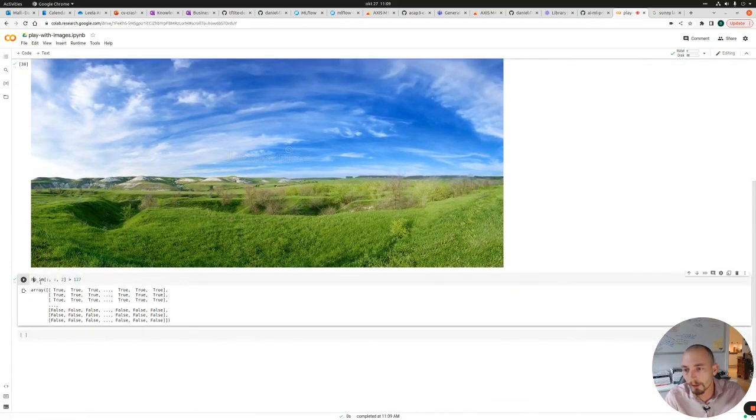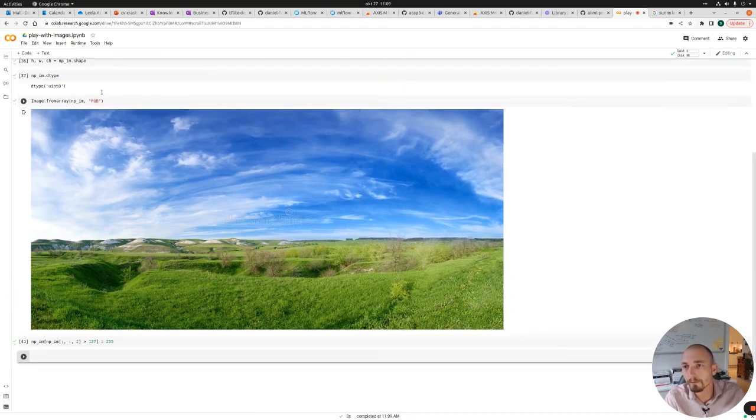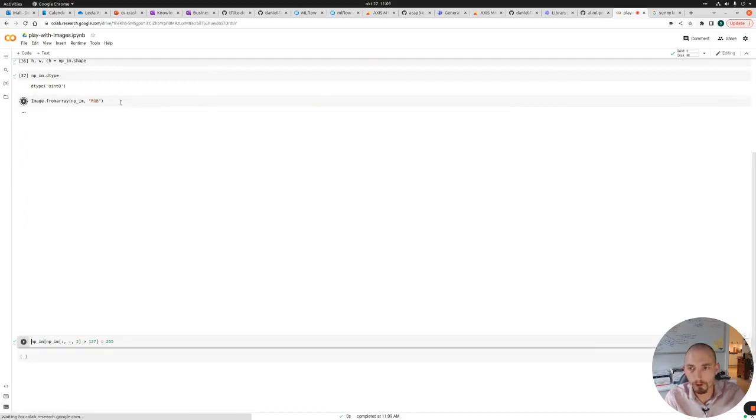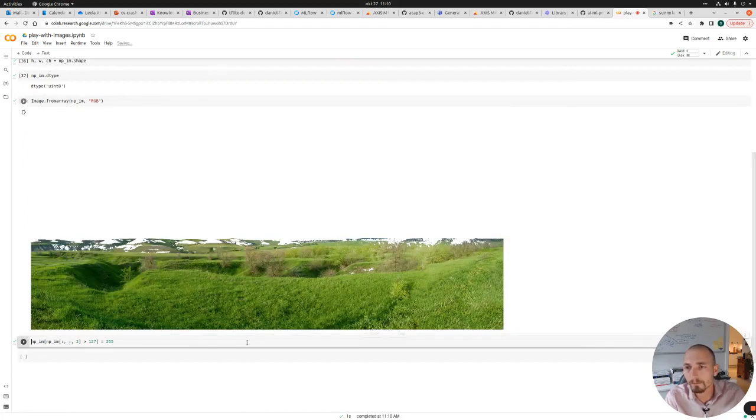So we could use this to address the image itself. We say all the pixels in the image where this is true, we set them to 255. And then we visualize the image again. So now I have made the sky totally blue.